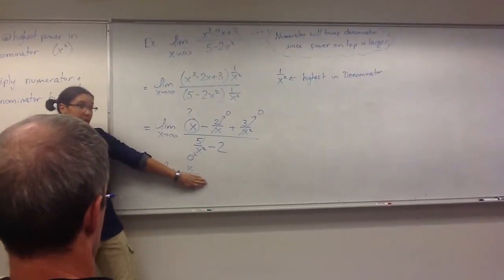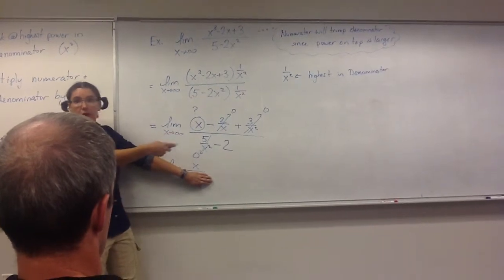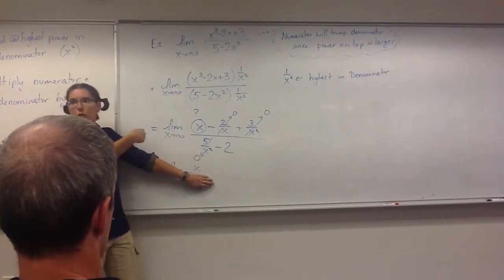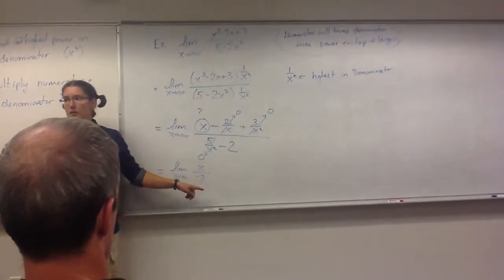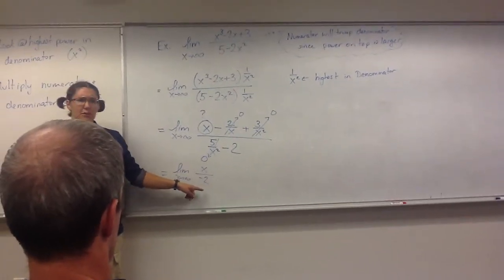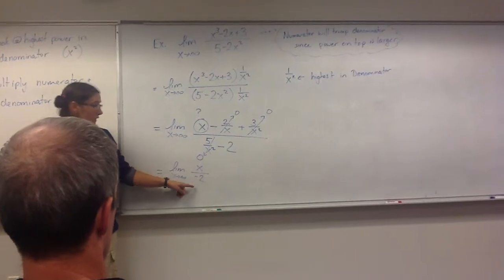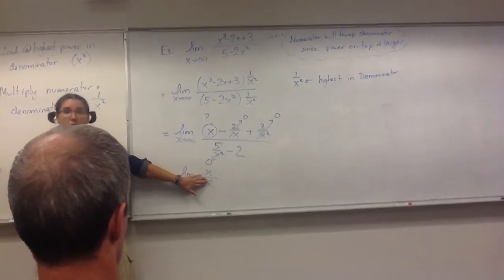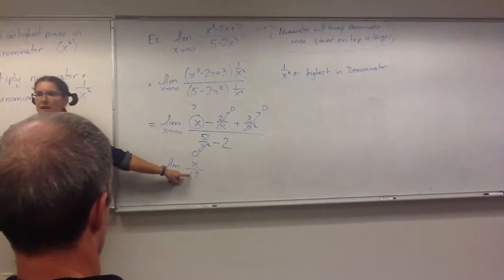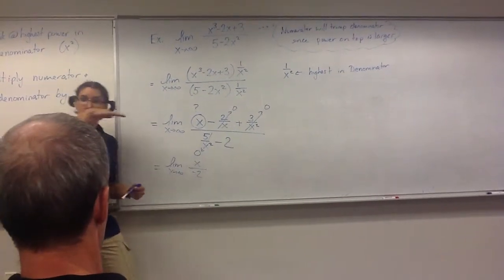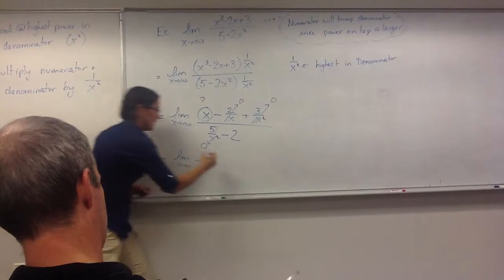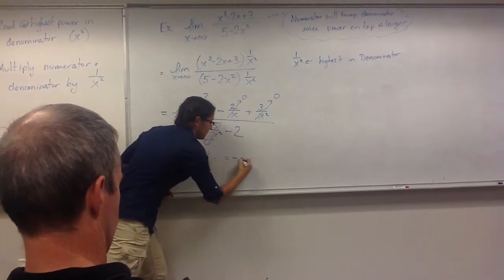Yeah, the numerator, the x part, is getting very, very large: 1,000,000, 1,000,000,000, quadrillion. Now, we're cutting that in half, but it's still a large number, even though we're cutting that number in half. And so this x over 2 is going off to infinity, but because we have that negative sign in front, this entire expression is going off to negative infinity. So we would say that this limit is equal to negative infinity.